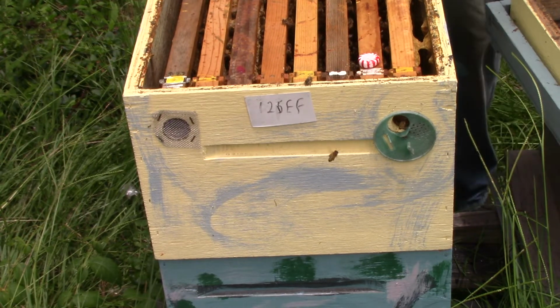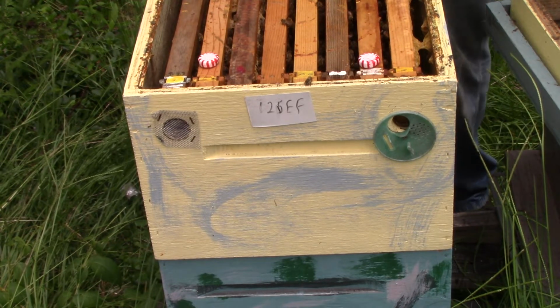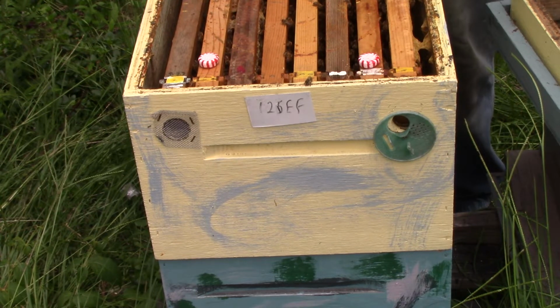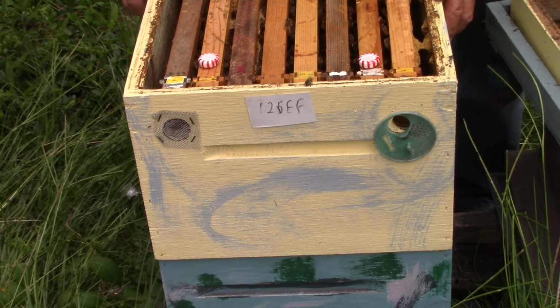You know, people ask me, how many peppermint candies do I put in one of these? I don't know. Well, I do know. But a big one, I usually put 4. Little ones, I usually put about 4. Some of these big ones, like this one here, now has 7.